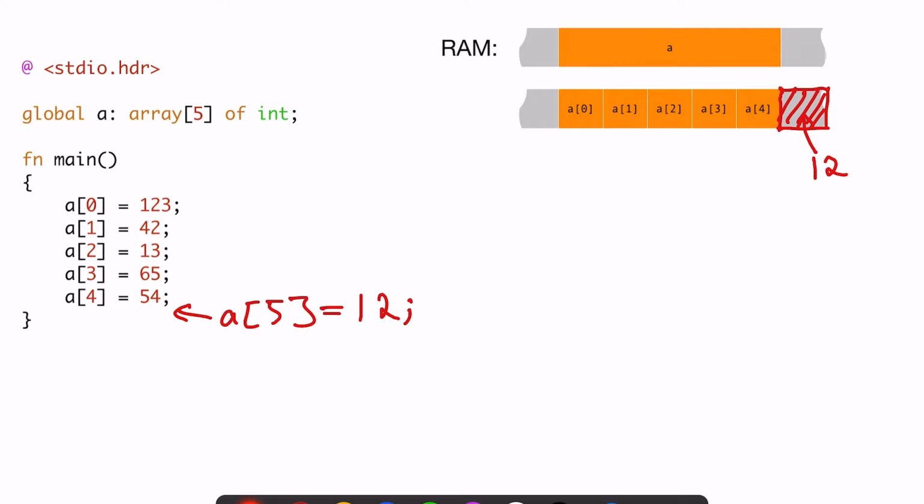You also can try the following, that you assign a value to A[-1]. Let's say 34. Then the compiler is also not complaining. It simply generates code which will assign the value to this block of memory. And then again, you have undefined behavior when you run the program. So the program might crash, it might show some strange behavior, or in the worst case, everything seems to be fine most of the time, but then one day everything goes south.